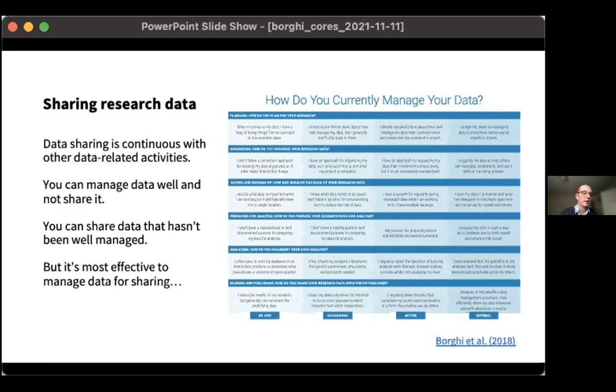And two, it connects back to a point I made earlier, where if you plan for sharing and you plan for data management, all of this works a lot smoother. One way that I like to talk about effective management of data is to just plan on your data being seen by others and organize it so that other people can understand what you're doing, because even that other person you're sharing with might just be you in the future, who has forgotten what all these variables mean and forgotten all these things that you think are maybe obvious.